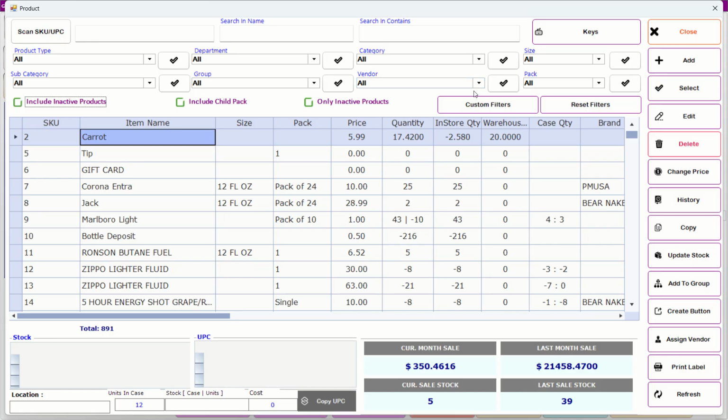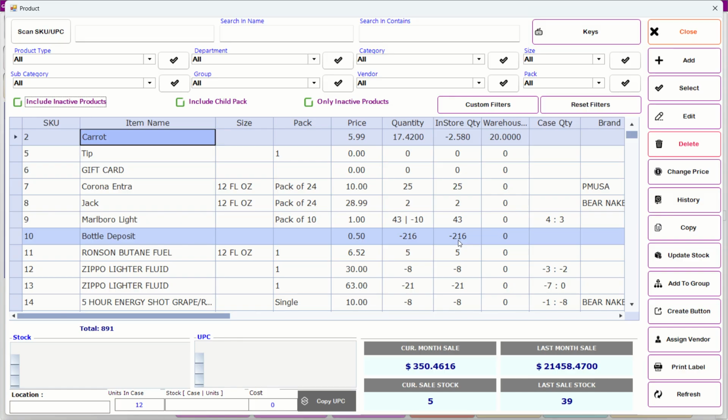Now let's move on to our shortcut buttons. Here we have all our shortcut buttons which you can use in order to make any changes required on a particular product. I will go into more detail in other videos on how we can utilize each and every shortcut button, and we can see there how each button has a specific job it needs to do in order to satisfy you, right?